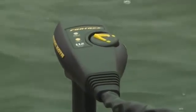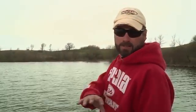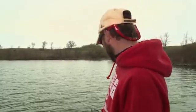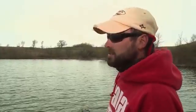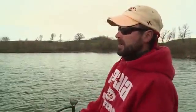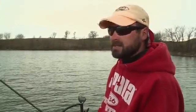Electronics technology right now is just amazing, what's available out there and what you can use to find fish. In this boat right now, I've got a Helix 9 set up in the bow and a Helix 12 in the back. I've got more screen real estate than an IMAX movie theater in here. The cool thing, and this is the first year I've used this, is I've got the Humminbird 360 transducer mounted on the bow. I ran into some guys last fall bass fishing, and they said they had to have a 360 overnighted because they broke theirs. I was like, you gotta be kidding me, it's that important? He goes, I wouldn't bass fish without 360. He said to me, it's like going ice fishing without a flasher.